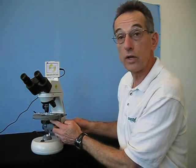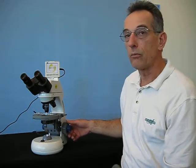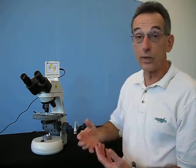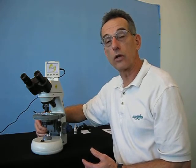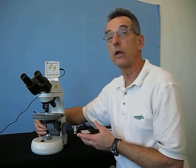Below the stage is the condenser. There are a couple of purposes of the condenser. The first is to optimize the amount of light presented on the slide so that you can see clearly. You have a little lever on the front that controls an iris diaphragm that is either opened or closed as you move the lever — opening the lever allows more light through. You also have a mechanism on the left side of the microscope that raises or lowers the entire condenser. The higher the condenser, the more concentrated and intense the light that is presented.